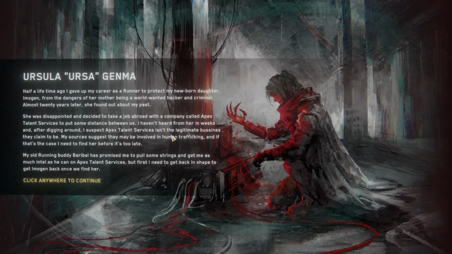Ursa Genma. Half a lifetime ago, I gave up my career as a runner to protect my newborn daughter, Imogen, from the dangers of her mother being a world-wanted hacker and criminal. Almost 20 years later, she found out about my past. She was disappointed and decided to take a job abroad with a company called Apex Talent Services to put some distance between us. I haven't heard from her in weeks, and after digging around, I suspect Apex isn't the legitimate business they claim to be.